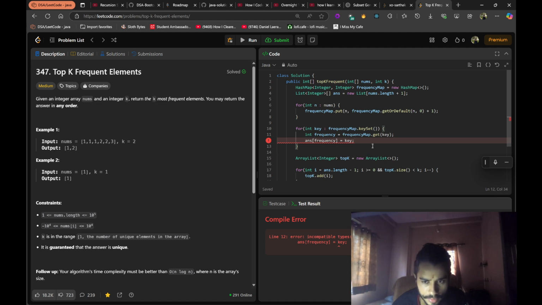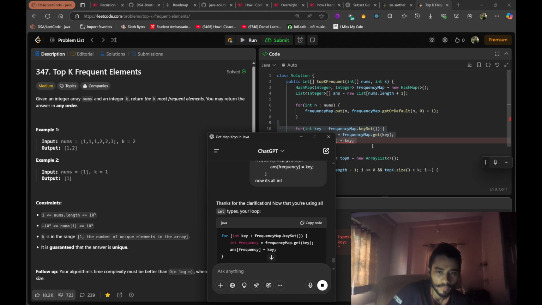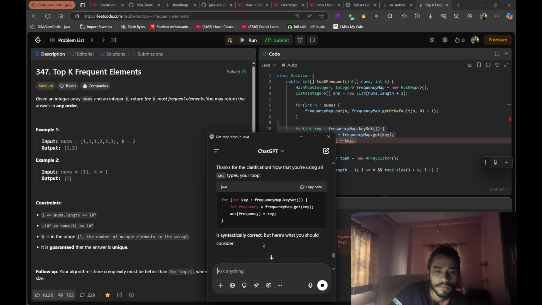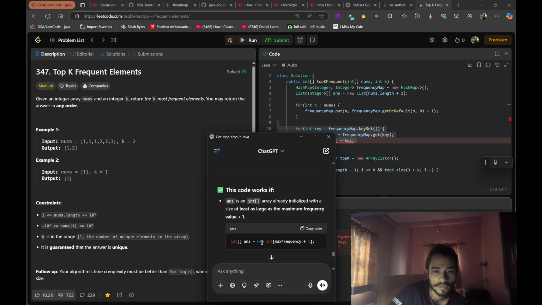That's an int. Key is an int. Yeah. Int cannot be converted to list integer. Answer. Now it's all int. This code works if answer is an int array already initialized.